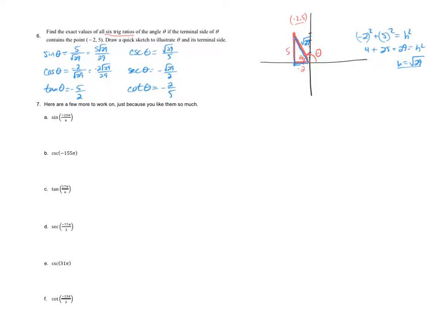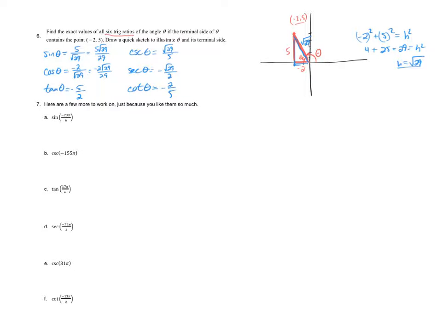So these problems are considerably easier because there's no reasoning about what quadrant we need to be in when they literally tell you that the terminal side contains the point -2, 5. Now, it's important to realize this is not a situation where the point is on the unit circle, because our hypotenuse, our radius, is not 1. But it really doesn't matter because all that we're focusing on is these ratios of side lengths. So those are very typical problems in math analysis, pre-calc, algebra 2 trig, but they're pretty straightforward when it comes to reasoning them through.